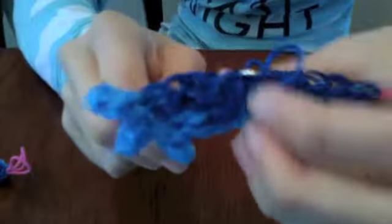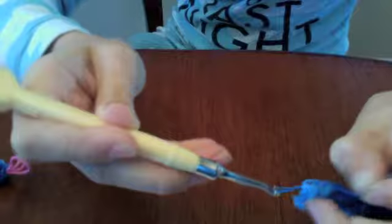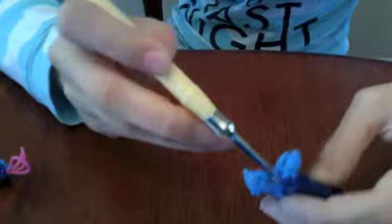So we're gonna put our hook through the first column at the top, take our blue, pull it to this side, and then pull it to the other side, and just keep doing that until you get to the feather at the other side. So we have it, we're gonna place it around the feather. We have our two wings now, and we are ready to go on to the lower jaw. So I'll see you there.